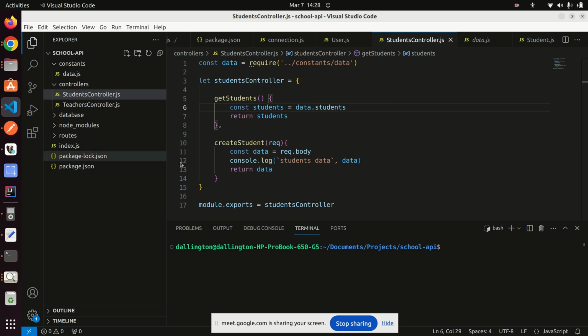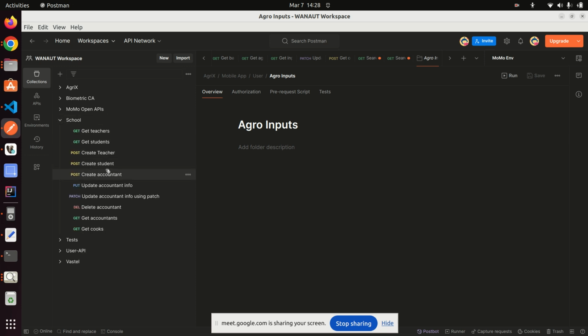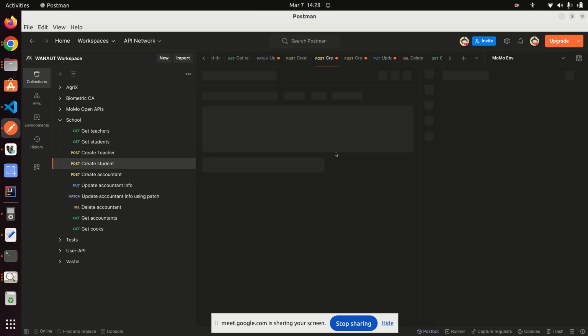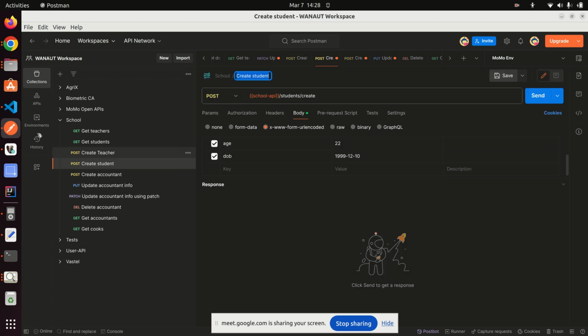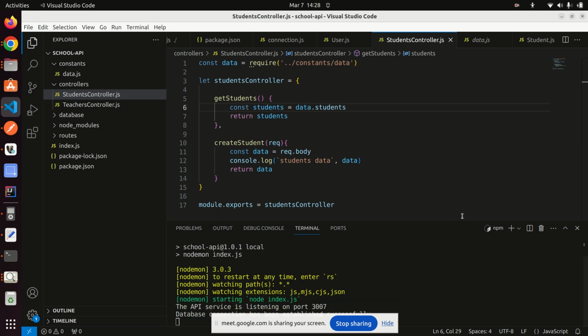First of all, we go to our Postman, and you look at School API, and when you open create student, you post this data. Okay, we need to first start our API, so it is npm run local. That's our custom command for running our application.